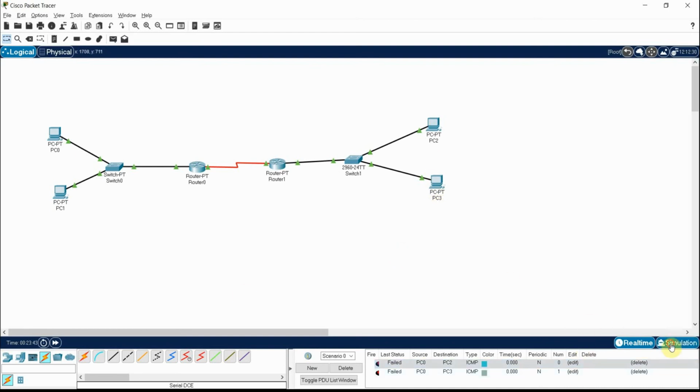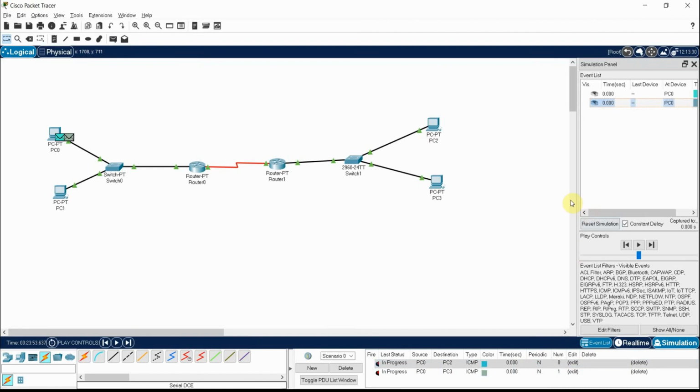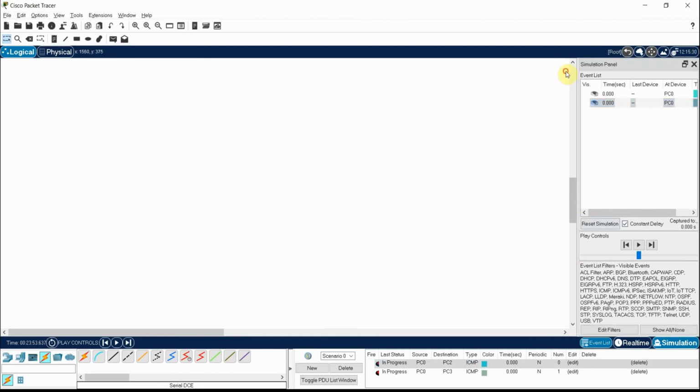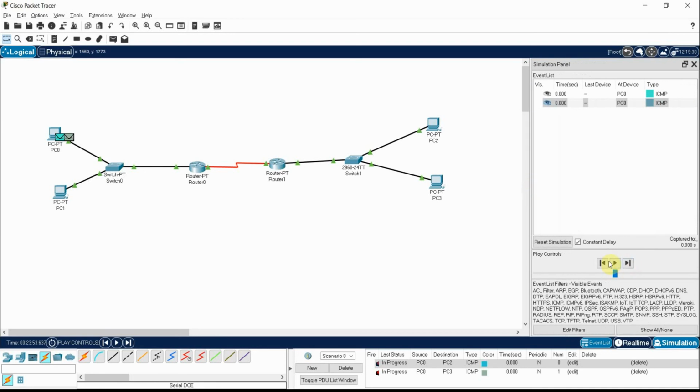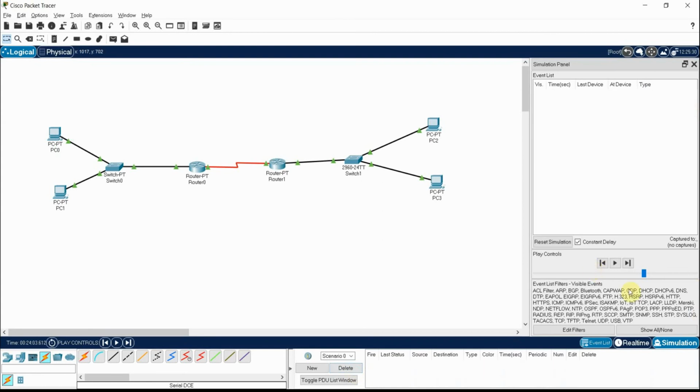Okay, now let us go in simulation mode. Let us keep it as faster. Okay, packet from here to here, it is okay. Let us delete this.